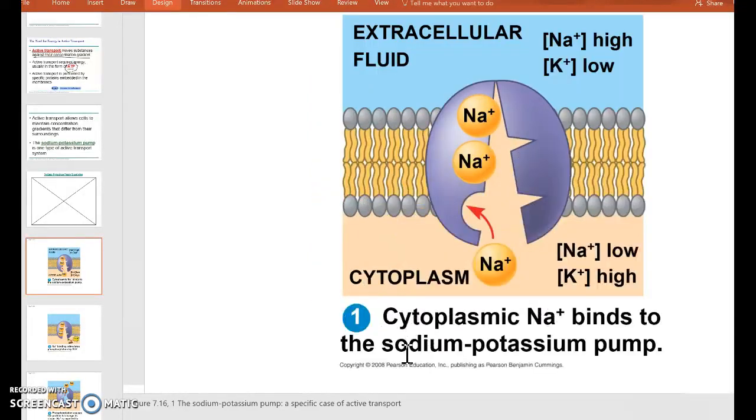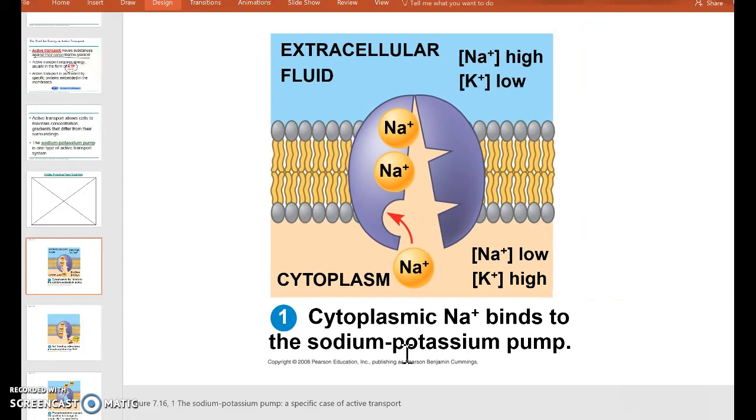So when we start with this particular image right here, what we're going to see is that embedded in our phospholipid bilayer, we have this transport protein, and that is the sodium-potassium pump itself. And the way that it's configured, whenever it's open to the cytoplasmic side, what we're going to see is that there is an affinity for sodium ions. Okay, so for this little cartoonish sketch, what we see is the sodium ions kind of have that circular configuration. So it is open and ready for sodium.